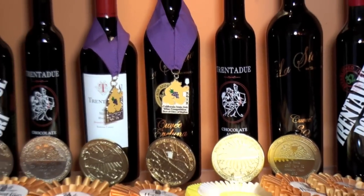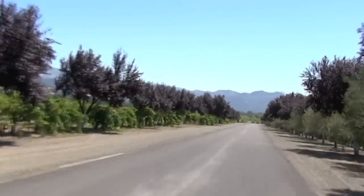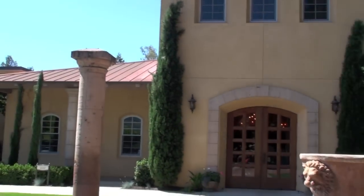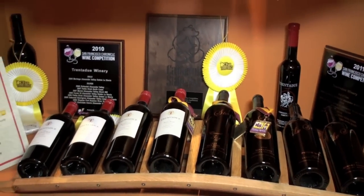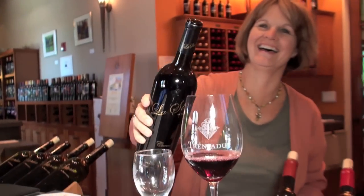This is an old school winery that is just absolutely fantastic. I'm talking about great reds. They've got that old patch red that everybody's crazy about. They've got Cuvée 32, and they also got best of class at the San Francisco Wine Tasting Competition for their Zinfandel. Threntadue is set back from the main road in what feels like the very heart of the valley. The winery and tasting room are modern but have an old world charm. Threntadue specializes in red blends and delivers great values — a great winery with a real kickback atmosphere.